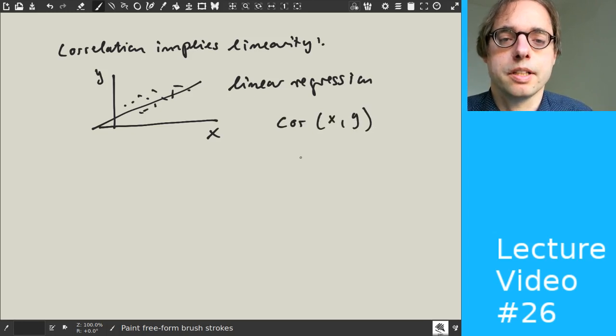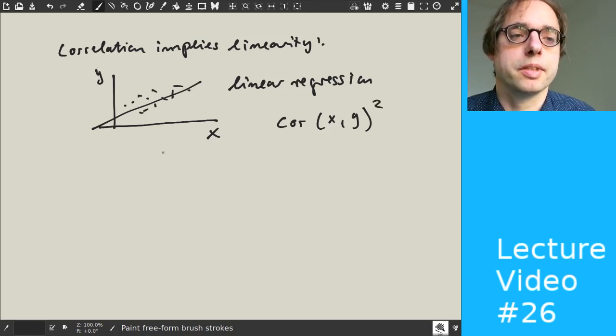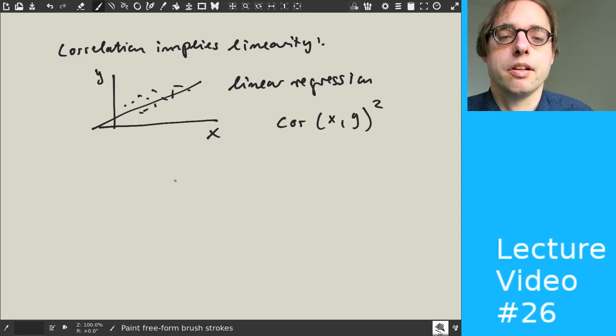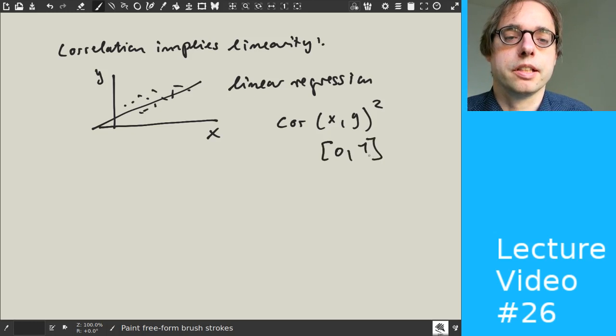And if this is univariate and that is univariate, often you can also look at the squared correlation, and then you have a measure of fit, a number between 0 and 1, and then we basically can see how well the regression line fits this curve.